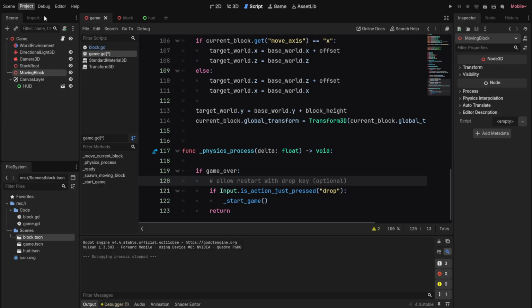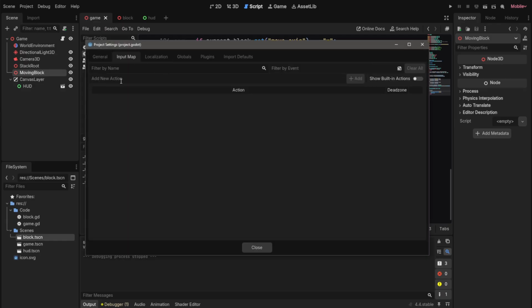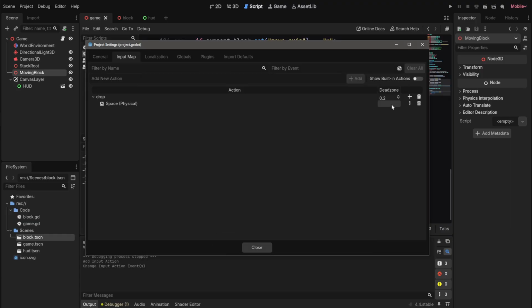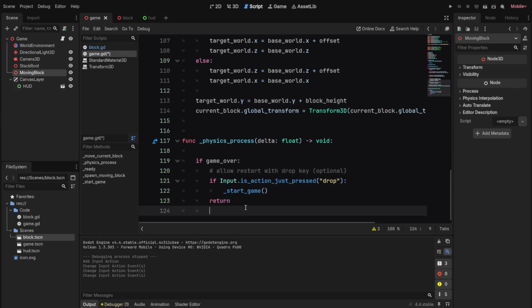We're going to go to the settings and to input map, and create a new input. We'll call it drop the block, and add a key, which will be space. You can add the enter key or the mouse click, whatever you want. Then we just return. This will let us start the game, and then we'll come back.